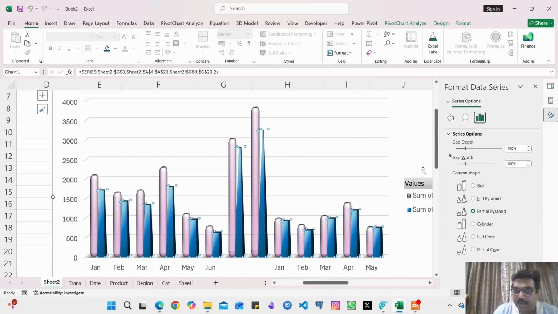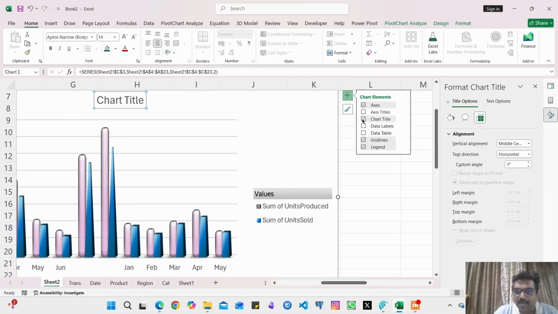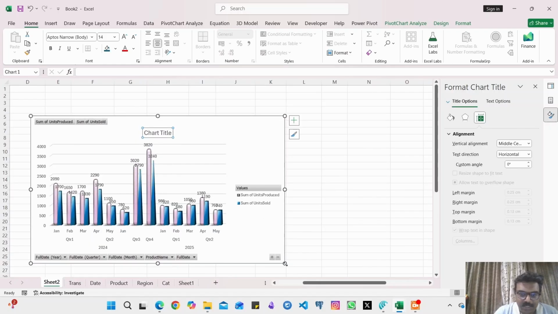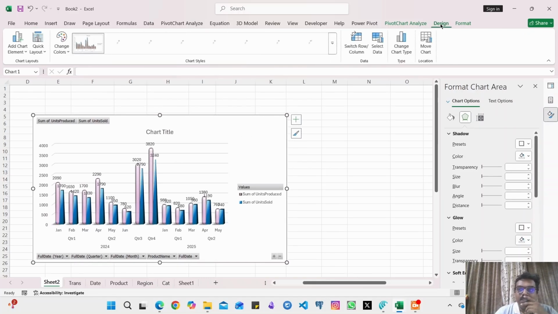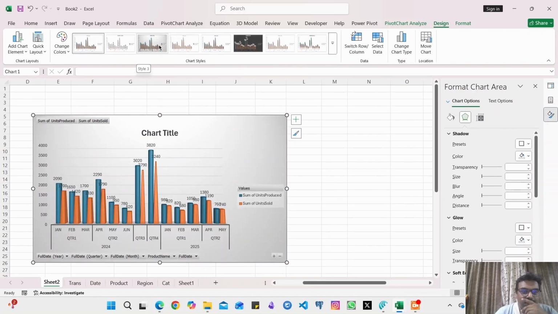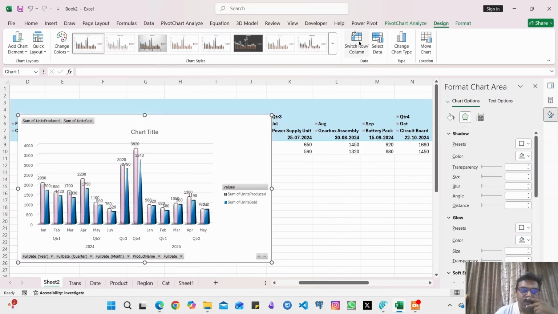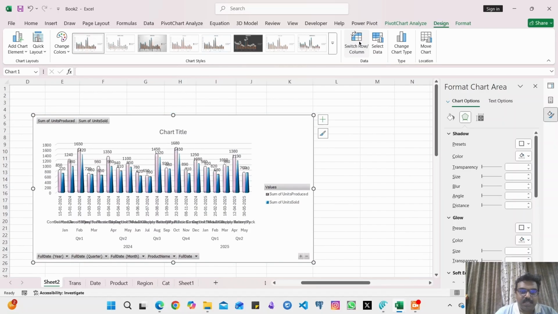So that's all right now. So you can see how the Excel can add a few more things. Chart title and data labels. Okay. We can format this thing by going to design and choosing a different one. Okay, or keep it like this only. Okay, we can do a switch row and column. Either it happens. Okay, but we want it as per the pivot table. We'll keep it like this.